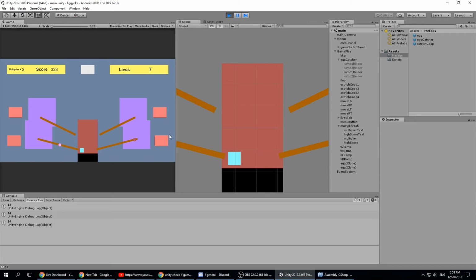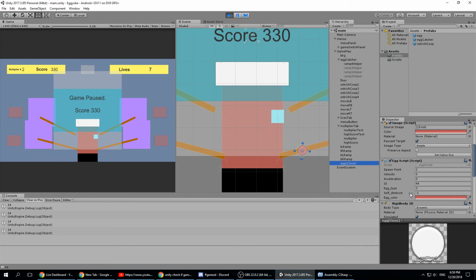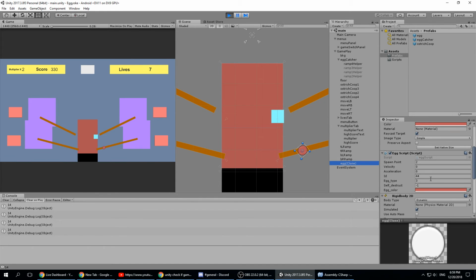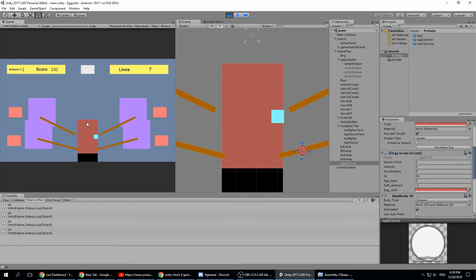Let me see the next time that it goes for 14. There we go. Pause. Pause. We have an egg. Gravity scale 150. I think we need to go a lot higher. Um, what? What happened? Guys? Whoa!